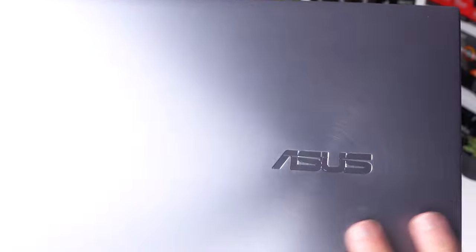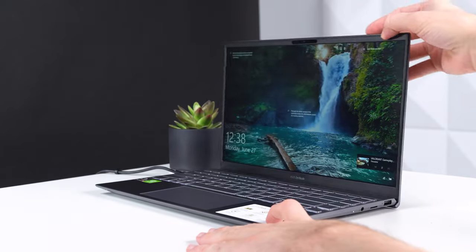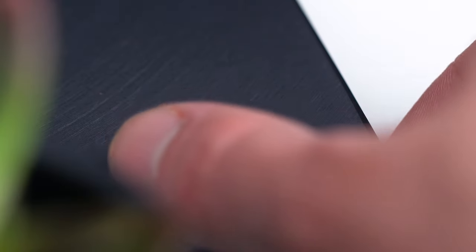For my last bit, I want to talk about the overall feel and build quality of the laptop. It is made out of mostly plastic and fake brushed aluminum, but it still feels pretty hefty and solid to hold and walk around with — I don't feel like I'm carrying a $200 cheapo Chromebook. The hinge mechanism is super smooth and durable, and the top panel doesn't attract a ton of fingerprints, so it's always looking fresh. Without a doubt, I would definitely recommend the Asus ZenBook 14 to anybody looking for an ultra-budget gaming laptop, but if you're looking to spend around this amount on a custom desktop instead, feel free to click the video on the screen now.